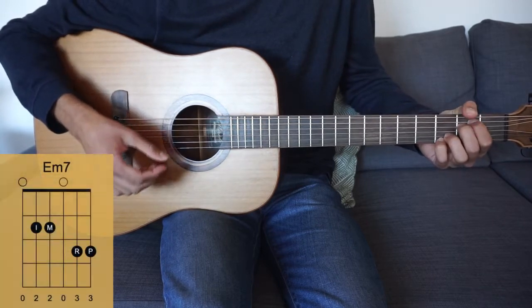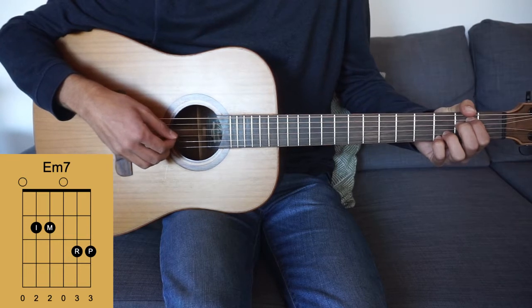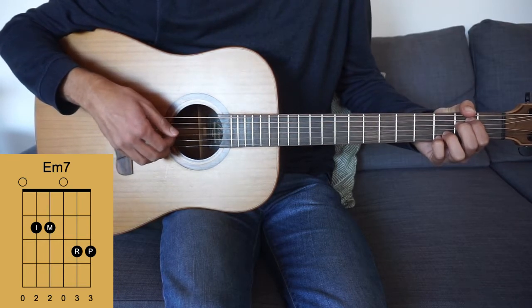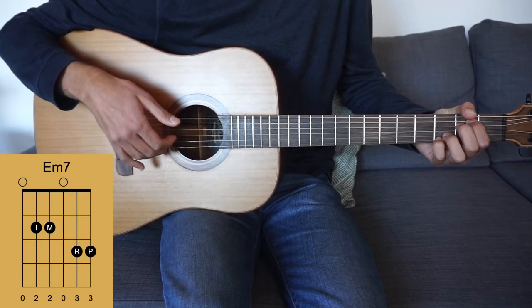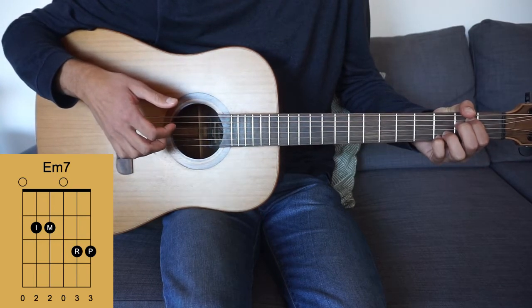We need an E minor 7, which is an open low E string, then 2nd fret on the A and D string with our index and middle finger, open G string, and then 3rd fret on the B and E string with our ring and pinky finger.